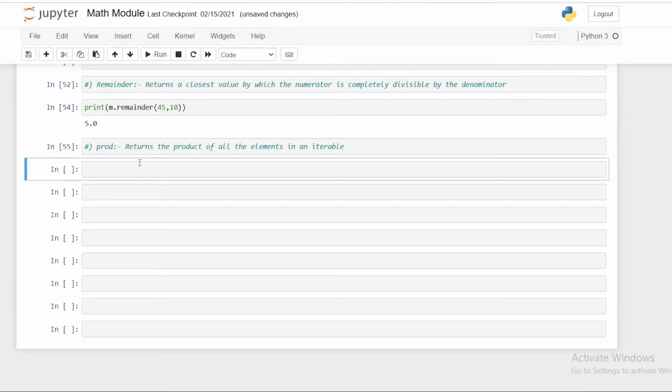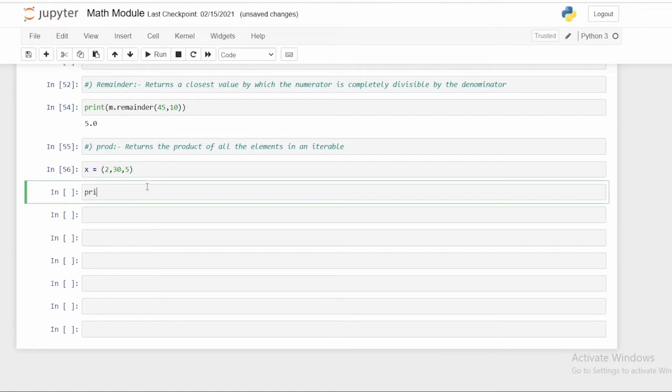For example, let us take a variable x and give a number of elements inside this tuple, let's say 2 comma 30 comma 5, and now let's print m dot prod of x.